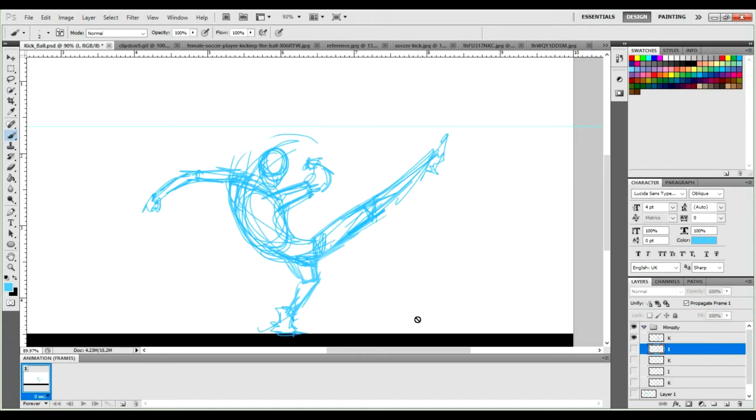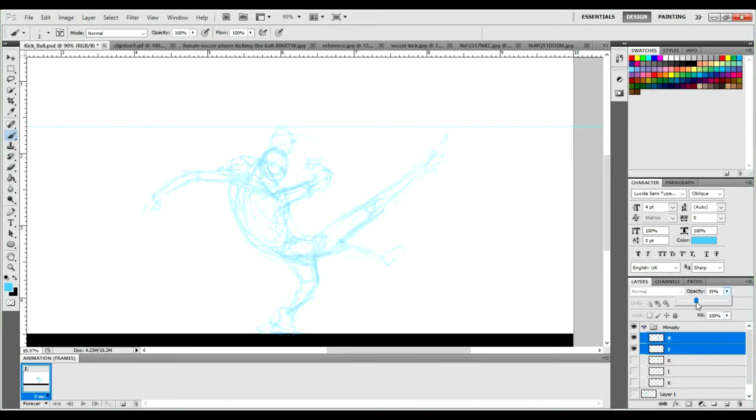Now, because this one's such a drastic change, we're going to add another keyframe in between these guys. So this eye in this K is going to have another eye. And I am going to drop the opacity down again. And my most colorful one, or the most busiest one, I'm going to drop down to the lowest. And bam, so I'm going to click in between there and add another frame. So bam, I'm just going to draw a nice little in-between these guys, and once again, just find the in-between area. So literally go in between these two guys, find the waist over here, do it in the middle, and then bam, that's going to be your starting point.